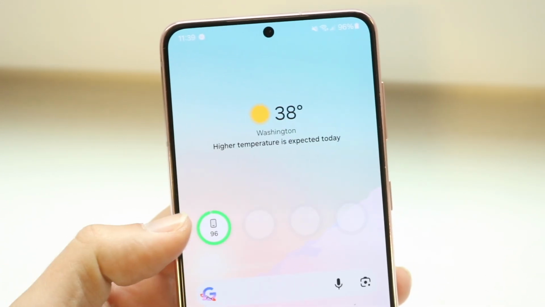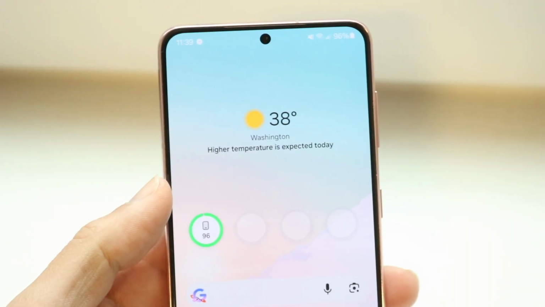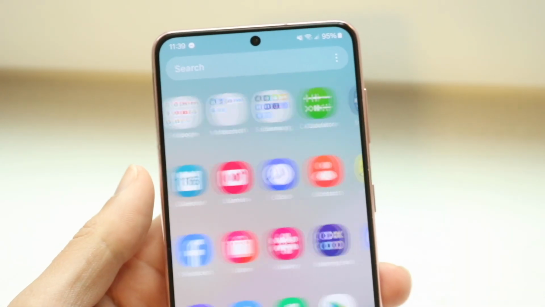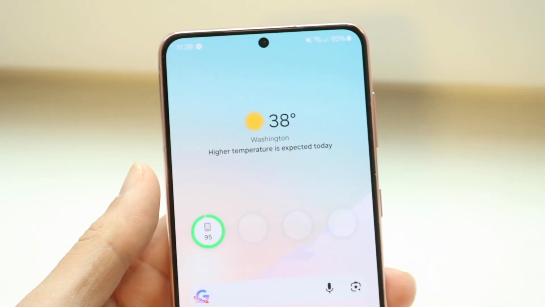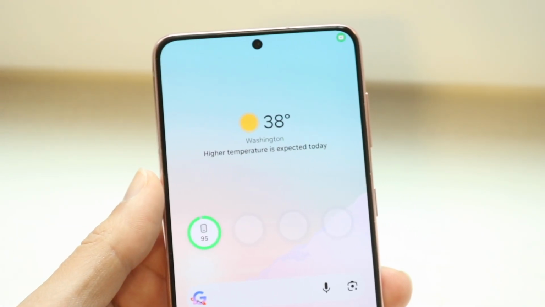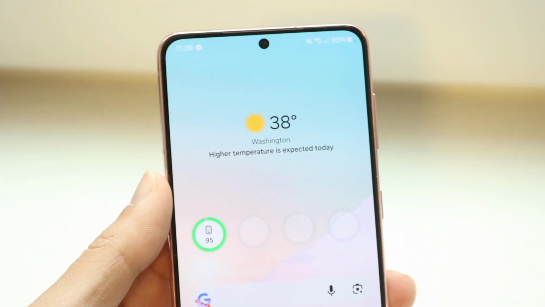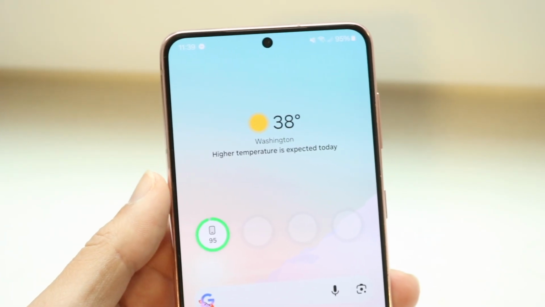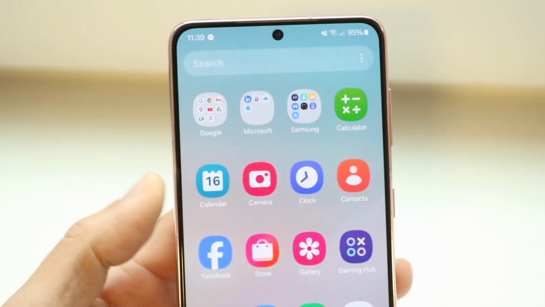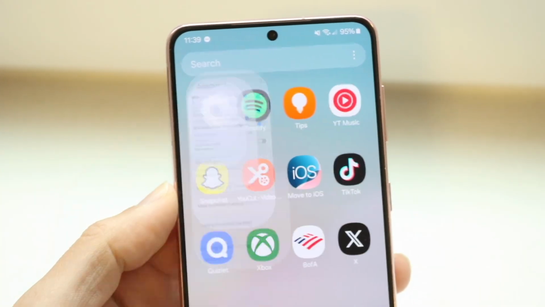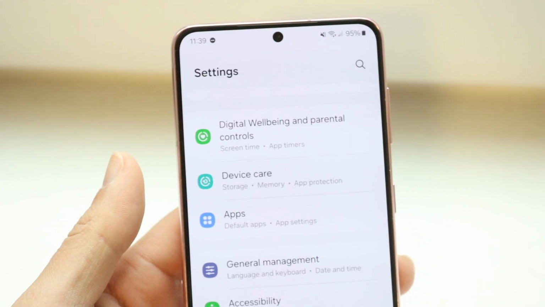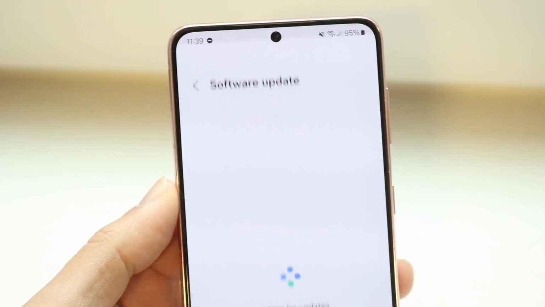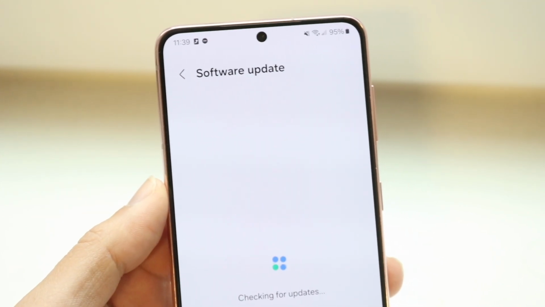Now, if that's still not working, another thing I'd recommend doing here too is to go through and see if you can go into a different application and try seeing if there's anything you can do on that side. You can also try connecting to a different Wi-Fi connection or cell service, and see if you can update your phone. Sometimes you might just have to move to a different place temporarily, like go to a Starbucks or McDonald's or something. Update your phone, see if there's an update available. That's another really easy way to fix this problem.